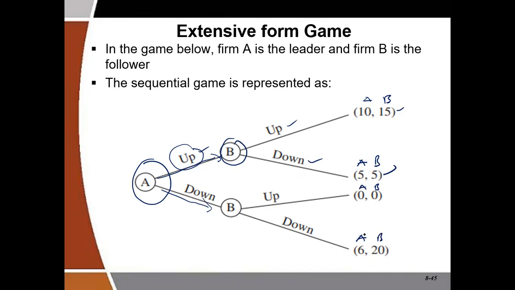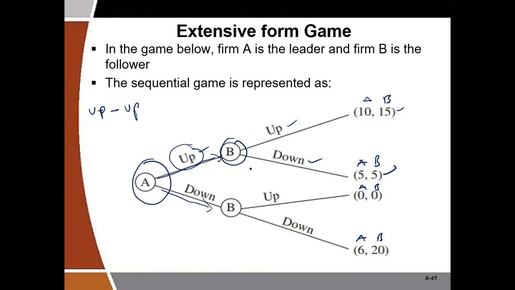All right. Now we have to examine the Nash equilibrium. Remember that Nash equilibrium occurs when none of the players have incentive to move from that point. So let's examine whether up is a Nash equilibrium. So up, 10, 15. At this point, let's examine whether any of them have incentive to move. Let's first examine whether B has incentive to move.